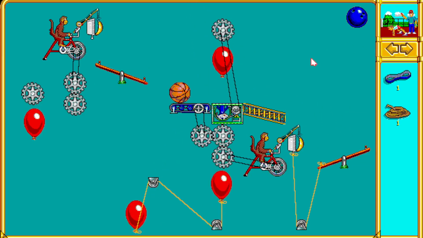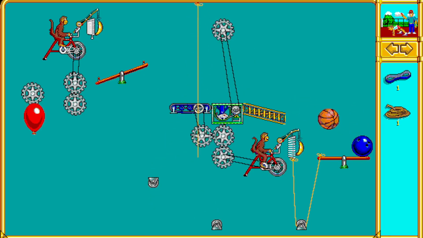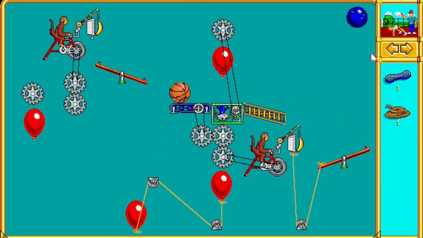And oh, that one was so close. Look how close that balloon was to moving into that. But that pulley just got right in the way. So the other thing we can do is probably just open this up and then connect this.